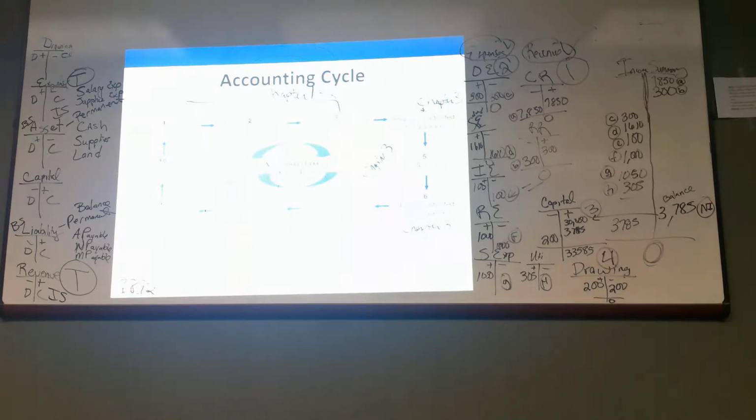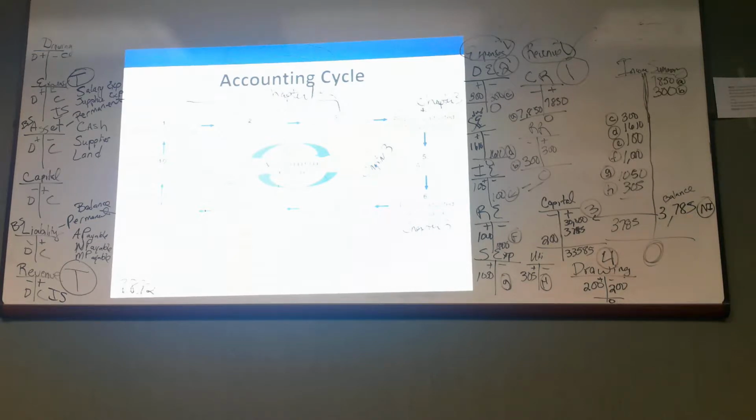After you do your adjusted trial balance, you create all of your financial statements. Once you create your financial statements, which is number 7, you're going to close your books, which is number 8. Number 8 is chapter 4, where we went through that entire process on closing the expenses and revenues. And then we're going to get to number 9, prepare post-closing trial balance. And then number 10 is what we're going to go over now.